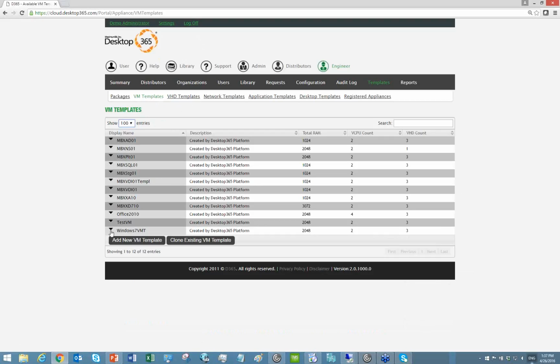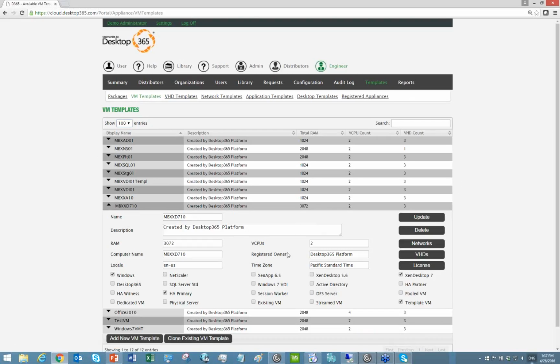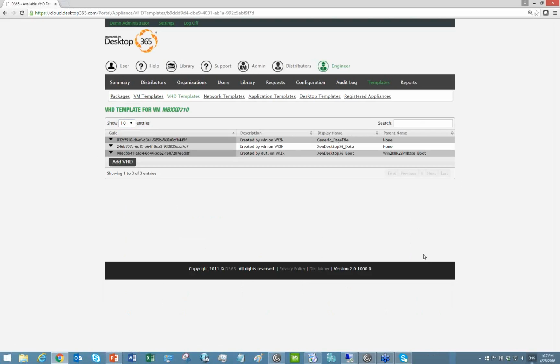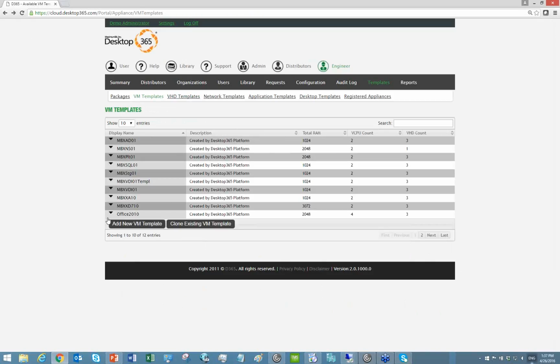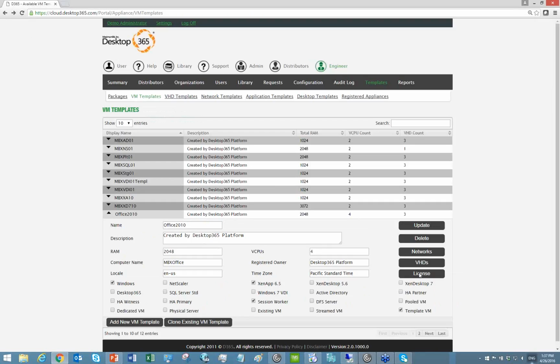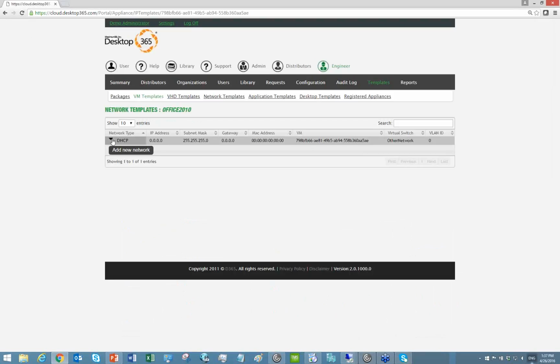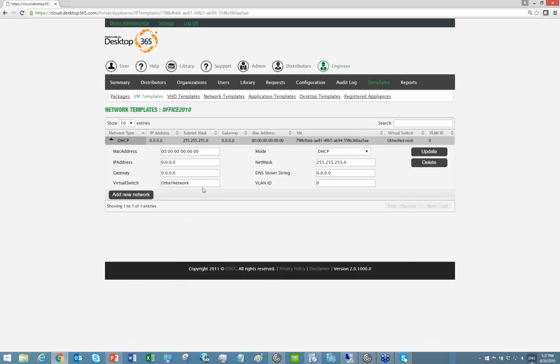If I take Office 2010 again as an example, these are the VHDs that are linked to it, and if I click on networks, it shows the network attached. This is the virtual switch, and here it says it's the DHCP network.